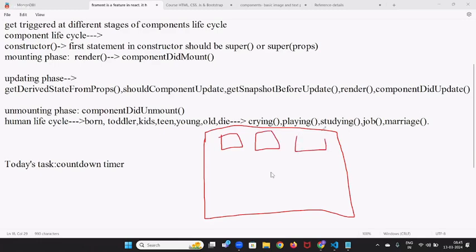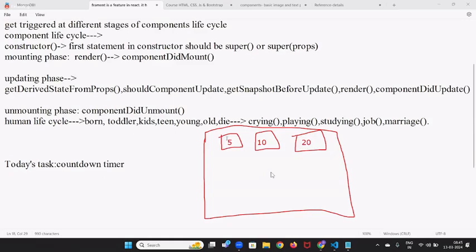Your hint is you can use the setTimeout method, and useEffect and useState. If not, bring it to me, we'll discuss it tomorrow, no worries. Basic one: here 5 minutes, 10 minutes, 20 minutes are there. Simple.